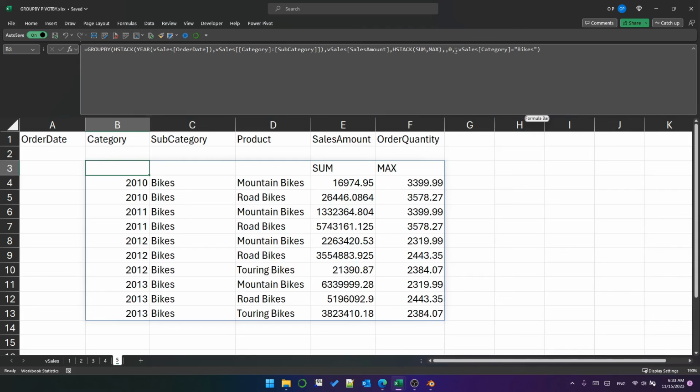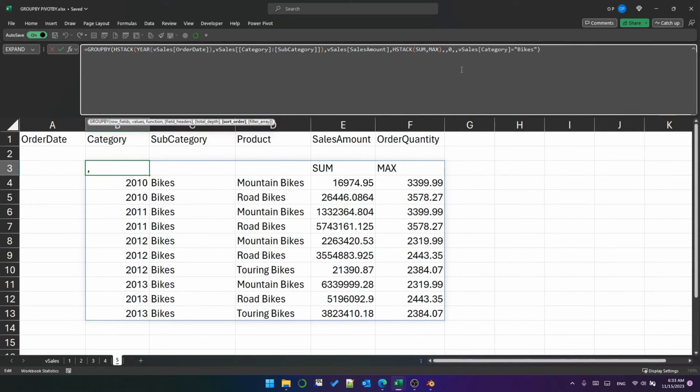So in a future video, I will come back and I will explain in detail how sort order works. Currently, I think it's got a few bugs, to be honest, but I need to figure out what those are so that I can explain them to you and help you work around them. In another video, I will talk about the other function that was released yesterday called pivot by, and pivot by is an expanded version of group by, but includes column fields as well. So not just row fields, but column fields as well.